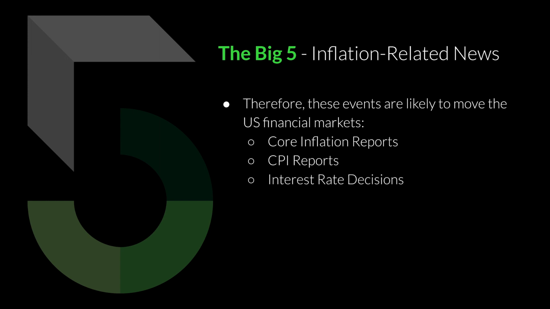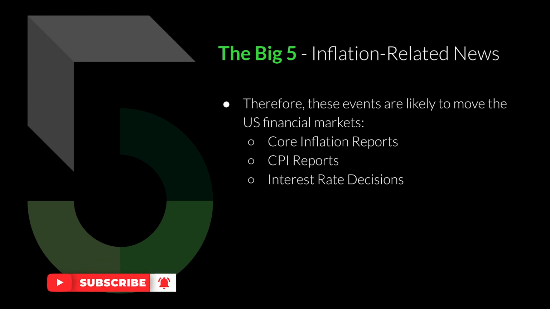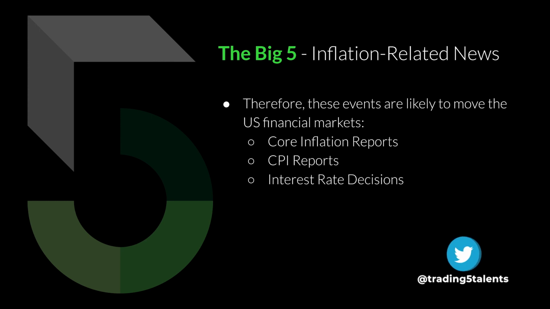The third thing is interest rate decisions. Now remember, the Fed wants to raise interest rates so that it makes it more expensive for people to borrow money. And if it makes it more expensive for people to borrow money, they're less likely to spend money because of higher interest rates for an auto loan, for a mortgage, etc. So the less they spend, there's less demand, hoping to move the producers to lower their prices and thereby lower the average price of products, that is, lower inflation. So interest rate decisions are going to be very important. And all of 2022, they've just been going up.